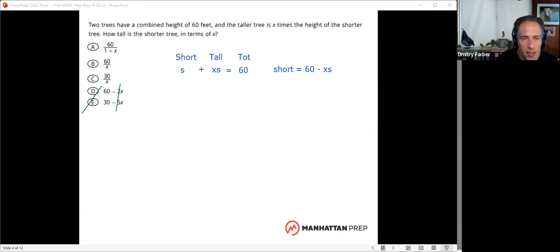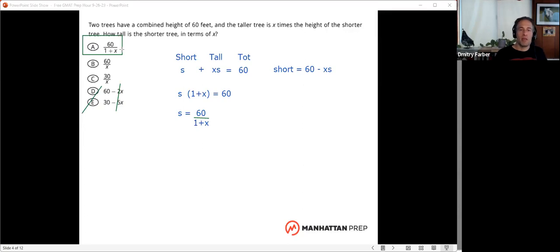The ones where we divide by x might not be as clear, but we might think about, hey, if x is a multiple of s, then maybe I can think of the total as being a certain number of multiples of s. And in fact, if I simplify this down, I really have my answer. I just pull an x out of both terms, and then I can solve for s. That gives me that value. So if I've got the equation, then really the algebra is not so terrible at all. But thinking about what's reasonable might still give me a way of thinking about what I'm expected to do.